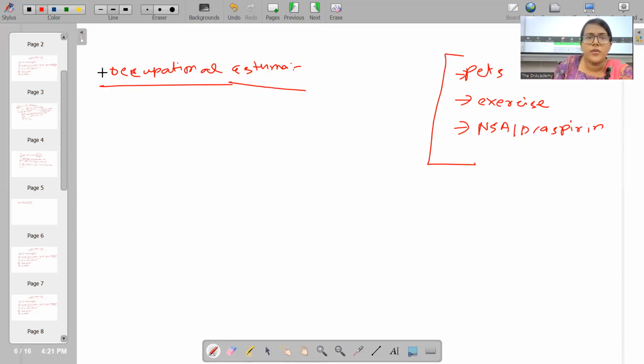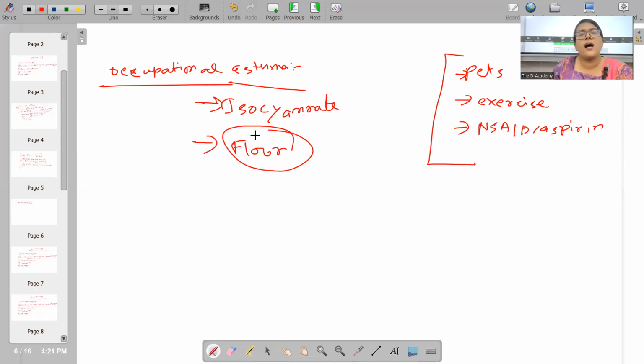Okay, all right. Very good that you have gone through the occupational asthma triggers, because isocyanate is the most common culprit for triggering occupational asthma. Number two is flour. You might be surprised how flour or grain can be triggering factors for asthma as well. This is particularly seen in people who work as a chef or pastry chef.